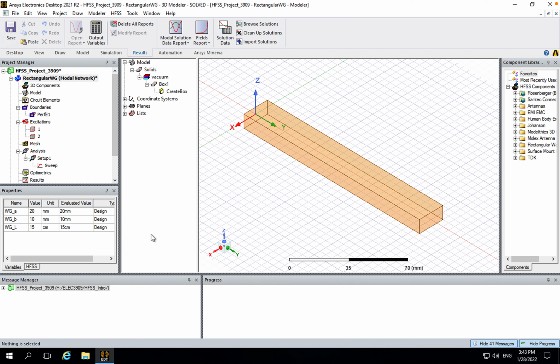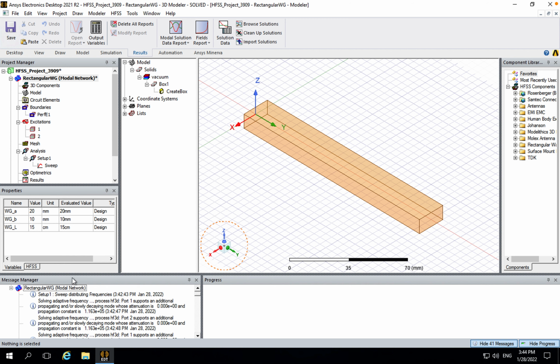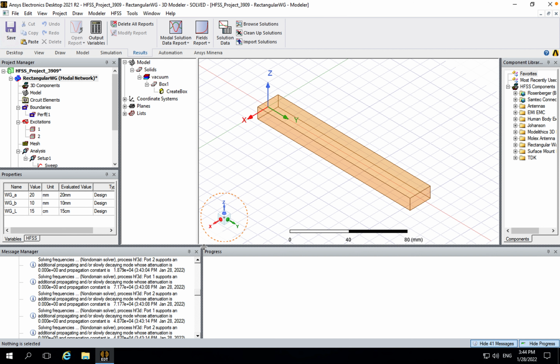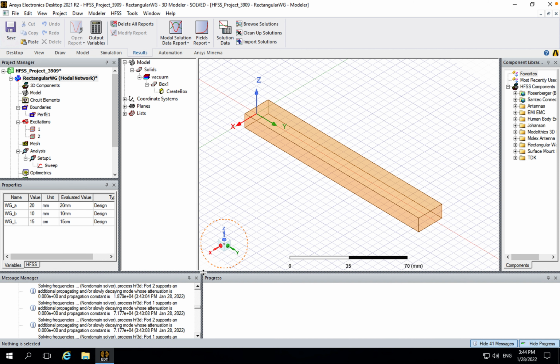All right, so the simulation has finished, and I don't see any errors in the messages here. If there are any errors, they would be under the project name on this side, so everything has gone fine. So now what we want to look at is the cutoff frequency of this waveguide. One thing that can tell us the cutoff frequency is the transmission between port 1 and port 2. And this transmission is called S21 in the S parameters, and that's what we're going to plot now.